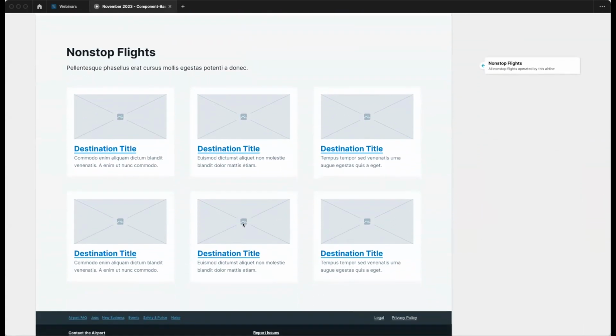And importantly, looking at how we elevate the nonstop flights across the site. So creating components that dynamically feature different types of content that are really important to the organization's long-term goals of driving users to that content, elevating the ability to book direct flights.